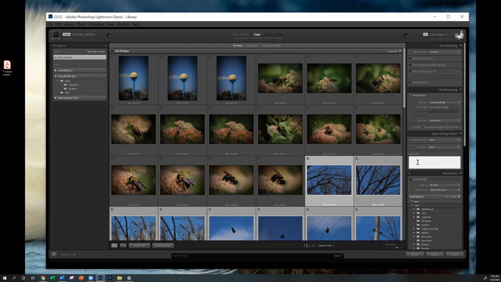Keywords: if you want to add a keyword for every photograph that you're importing, you can, and it will accept it. Unfortunately, it accepts misspellings too. You can delineate them with commas.